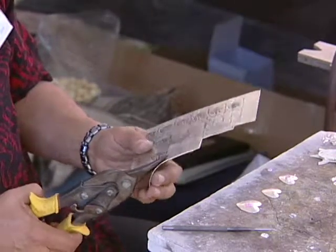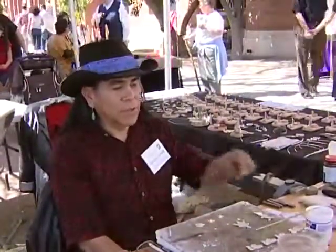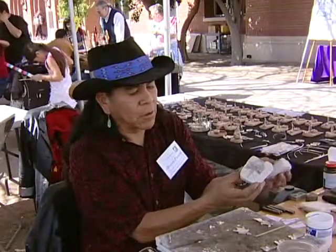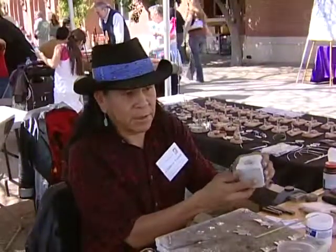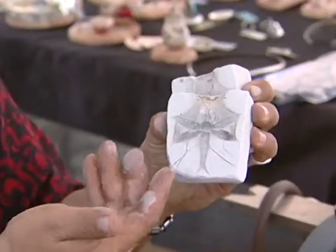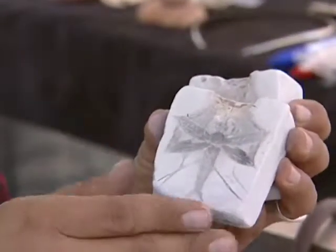And you're mainly a silversmith? Right. And can you describe a little bit of your process of working with silver? Okay, basically there's two methods that I use. One method is the tufa cast. This is a tufa block. It's like a pumice, but it's more dense, and still soft, so you carve your design in there, and you have to think in a negative way because you're looking at the back of it, and when you pour it, you're going to see the front of it come out the other side.